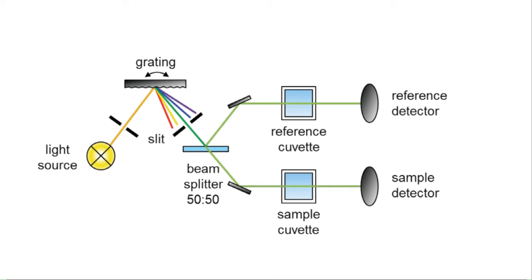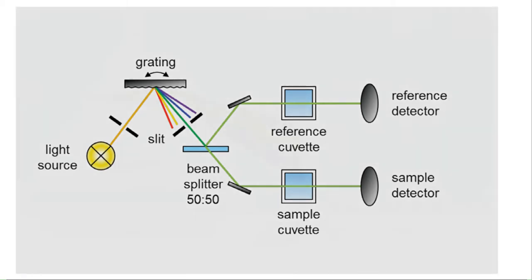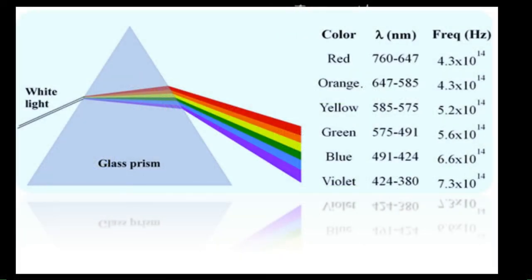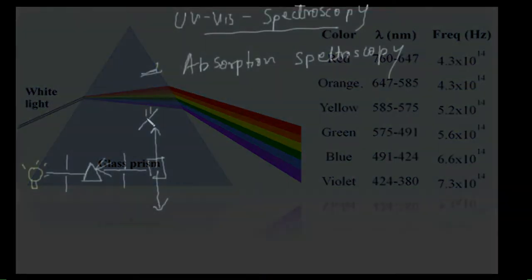Different bands of spectra, as you have heard in the mnemonic VIBGYOR, where V is for violet, I for indigo, B for blue, green, and so on. Therefore, each band has a different wavelength, and we allow only one specific wavelength at a time to exit the monochromator by adjusting the position of the grating or prism used in it.